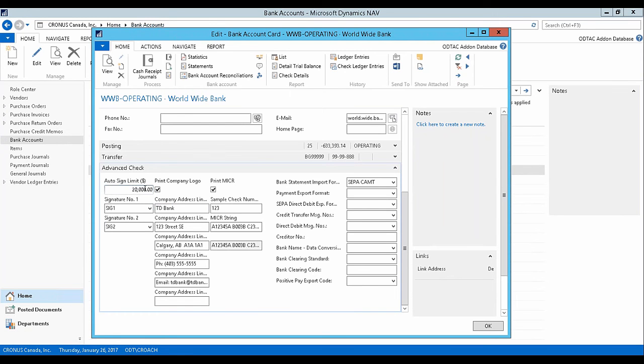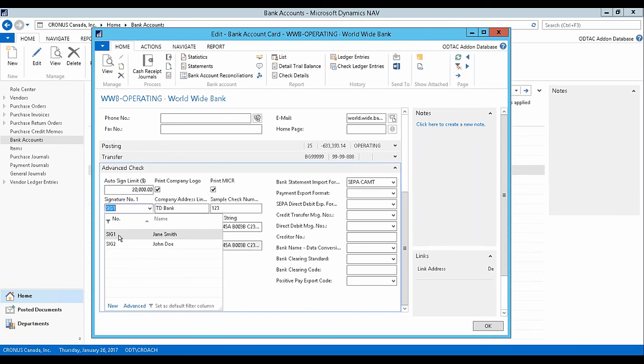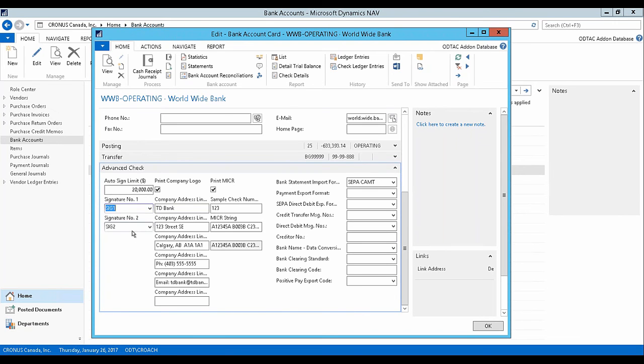My upper limit is 20,000. Then I assign what signature for this particular bank is my first and my second signature. I can decide whether I want to print the company logo on my check or not, and then I put in the bank address information that I want to appear when printing checks for this bank in this company.